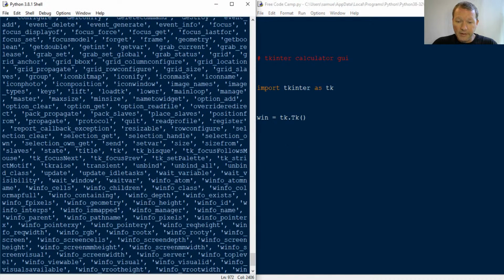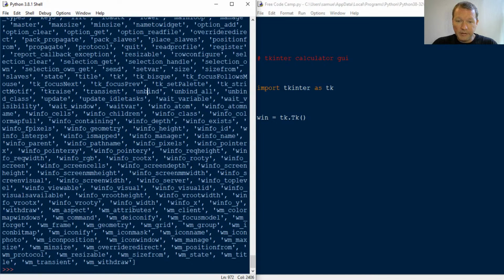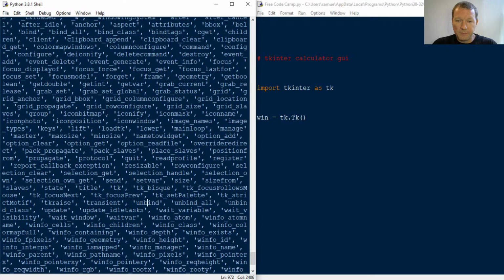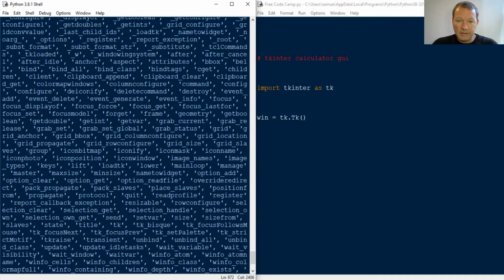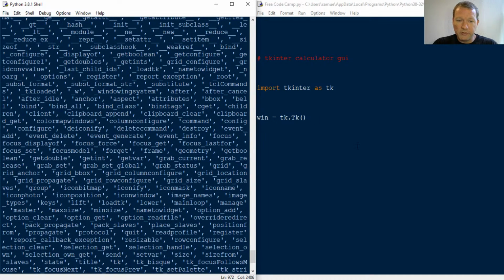So, okay. Now, let's find something called mainloop. Let's see if I can do my alphabet very well. But the next thing is that we are controlling this, but it's not really quite controlled. Let's see. There.